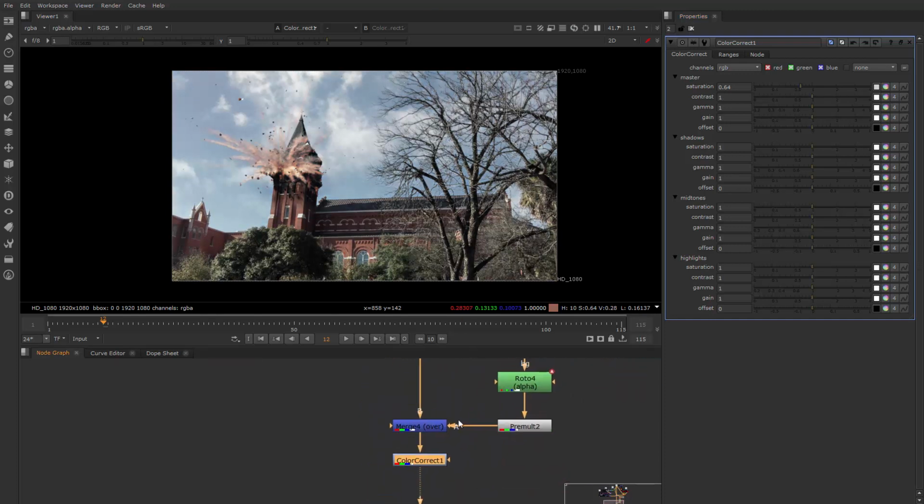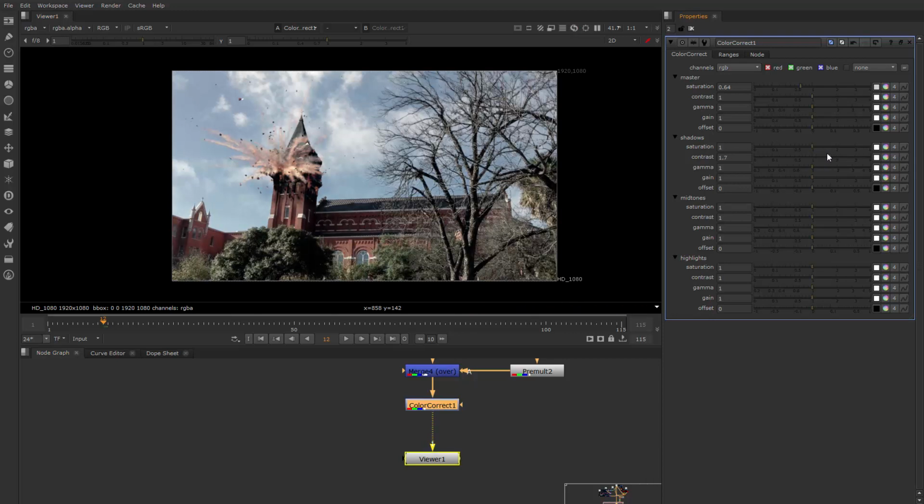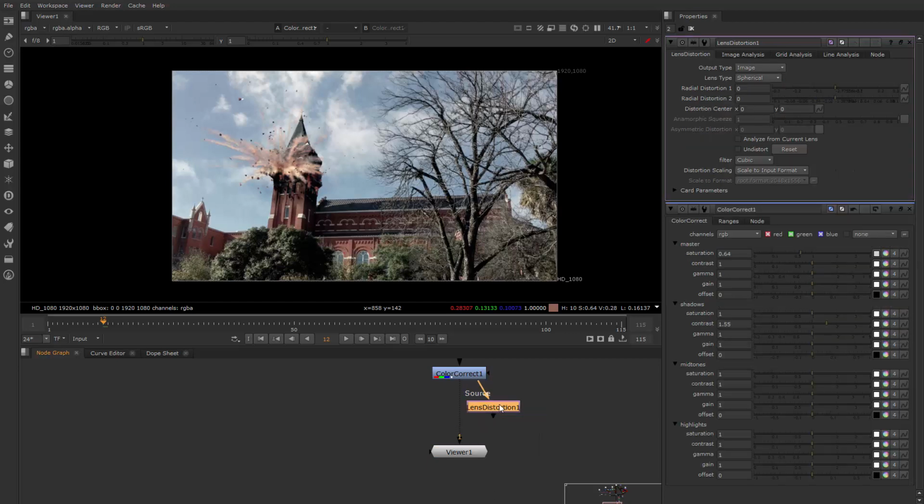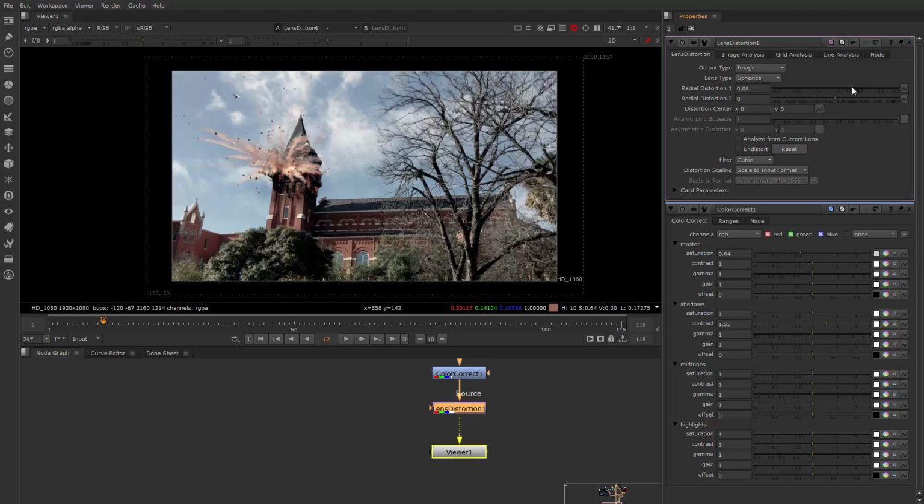So let's see. I can maybe go to the shadow part of the contrast and crank that up. It's only going to give the shadow part more contrast. Alright. And then I'm going to create a lens distortion here, just to have some fun with it. Let's distort it.